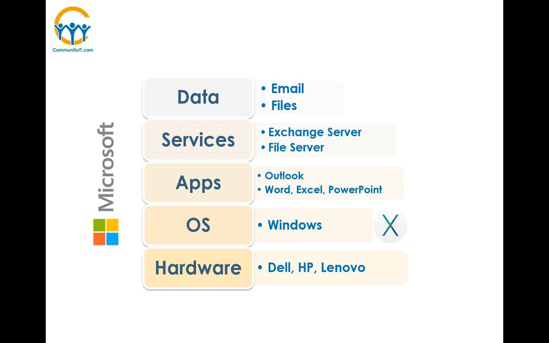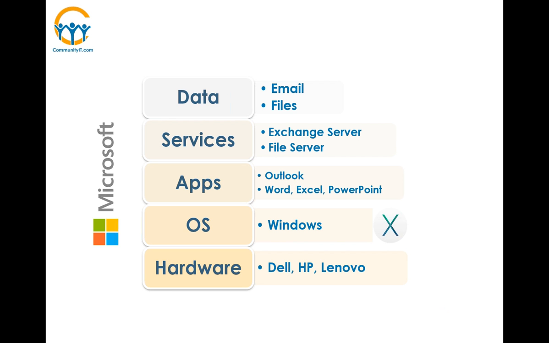So the hardware, most organizations purchase their hardware from, you'll get a workstation, a laptop or a desktop from Dell or HP or Lenovo. It'll probably run Windows. Windows still has, I believe, over 90% of the market in terms of desktop and laptop operating systems. So generally, it runs Windows.